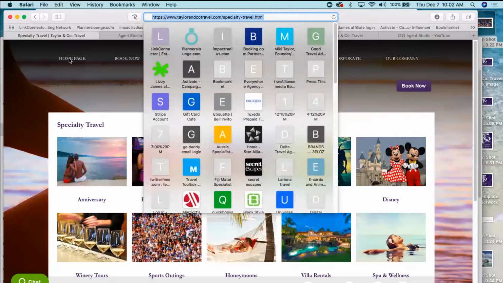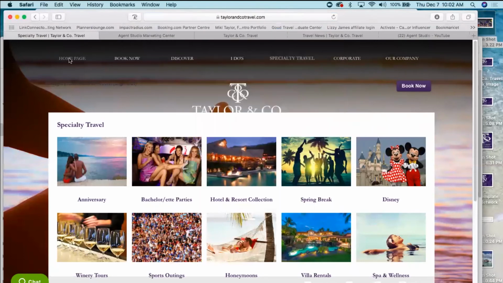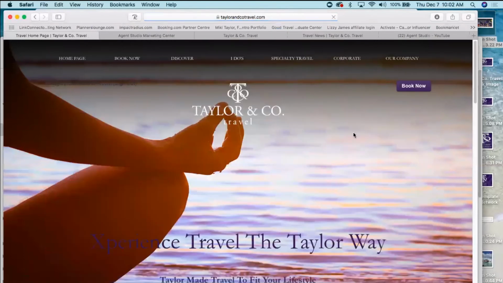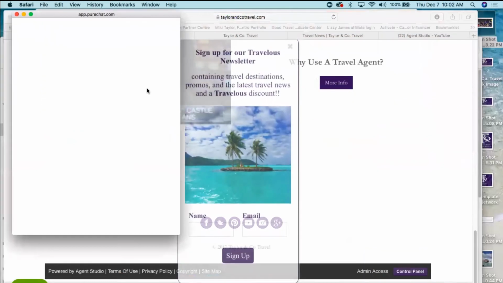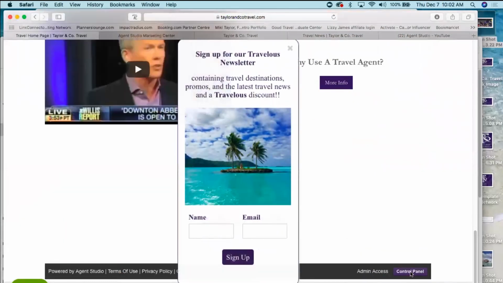Once you're on that page, let's just go to my home page. To get to your control panel, you just scroll down to the bottom. Let me click out of that, and you can click on Control Panel, and it will bring you to your login page.